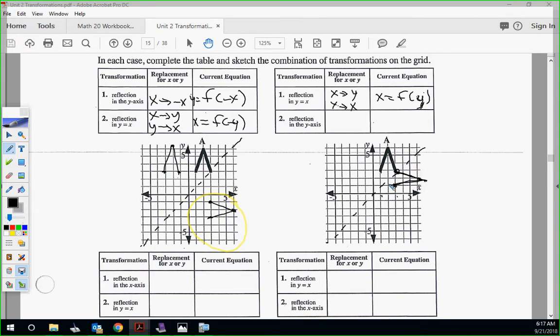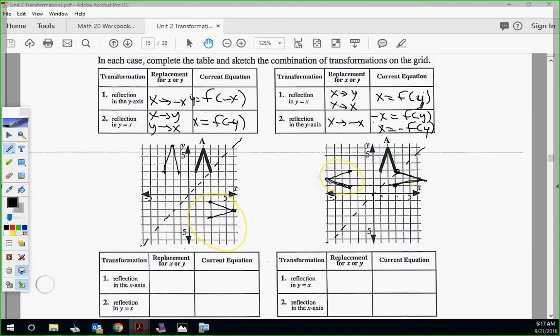And then we're going to reflect over the y-axis. So that means we're expecting this to be over here. Okay, because it's going to flip over the y. So if we do that, we know we're going from positive x to a negative x. So if it's going to end up being a negative x, which means if we want the x to be positive, we're just going to make it a negative function of y. So we're flipping the function of f of y. So we do that, we're going to be over here. It's essentially just going to swap right over. And 3 here, here. So that's where it's going to be.